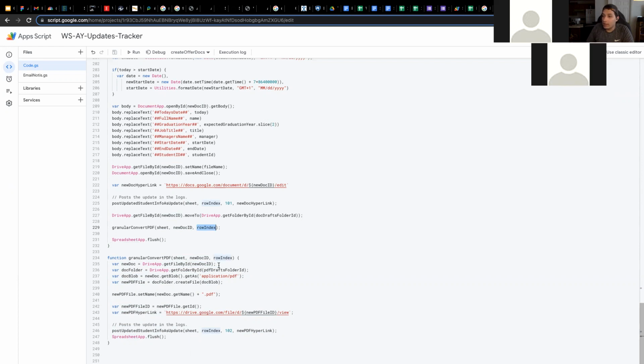The only thing it does is use Google Drive, the app, to get the file, and then creates it as an application PDF and gives it a name, the same name but with .pdf. Then it makes the post to the update as we did, and stores it in another folder. That's the only thing it does. Same document, everything that we did, on a PDF.